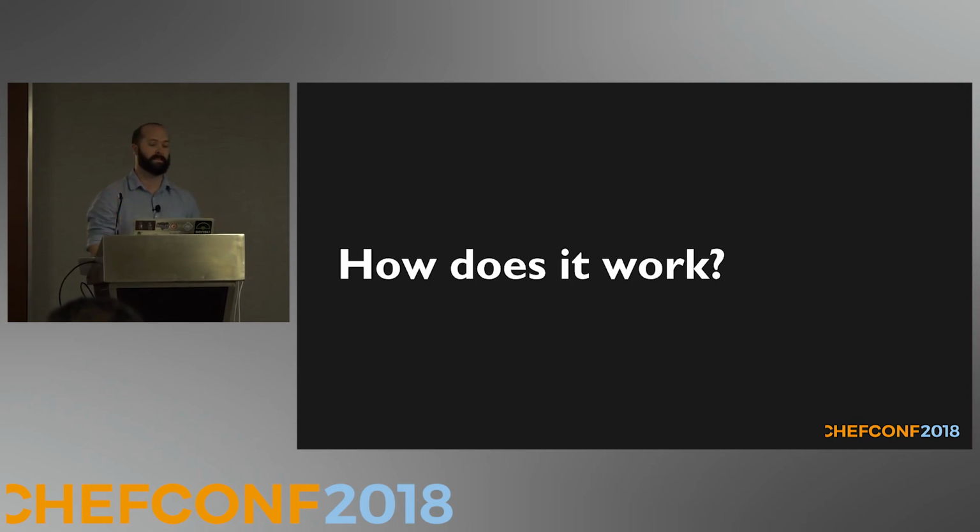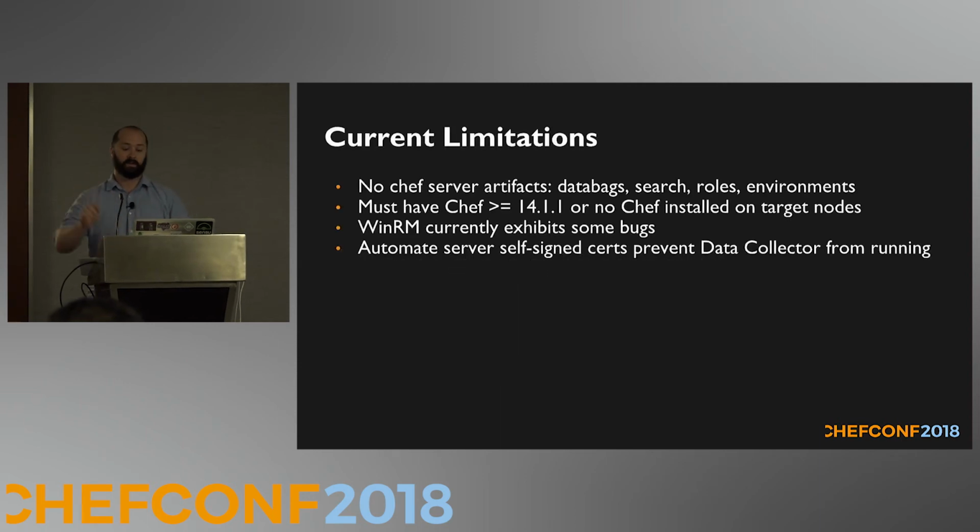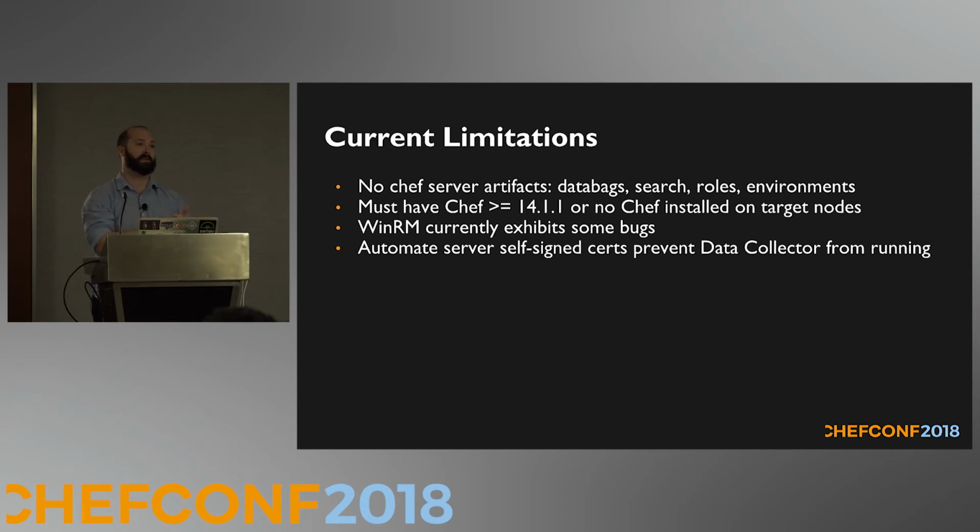Yes is the answer. So this is a list of all the commands that I ran for the slideshow afterwards. We'll talk some more about how it works. So like I said, first we install Chef Client on these remote nodes. We don't do exactly the Chef bootstrapping process, but we make sure the Chef Client is installed on there. Then we create a policy file bundle that includes either your resource or your recipes, as well as any dependent recipes. Oh, I also meant to mention, by default, we download the Chef Client installer to your workstation and then ship it to all of the target nodes. So we wanted to support environments that have lockdown systems first. So as long as your workstation has connectivity, we'll be able to ship the client installer to it.